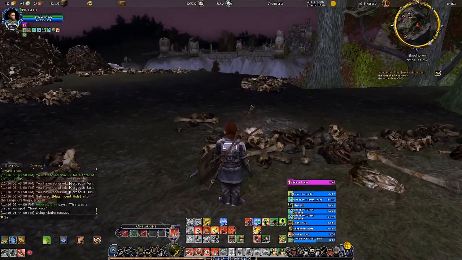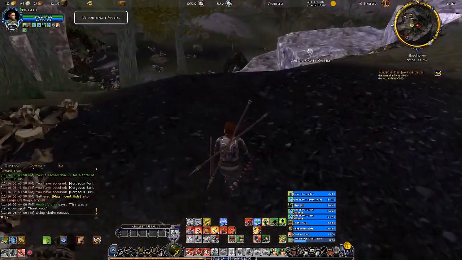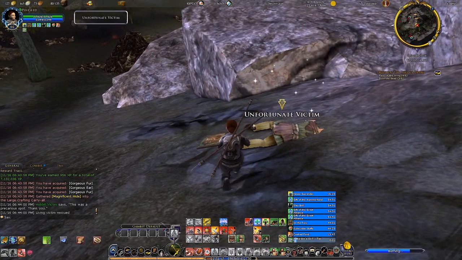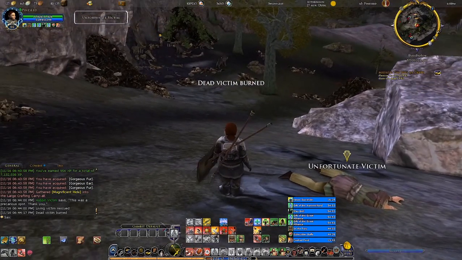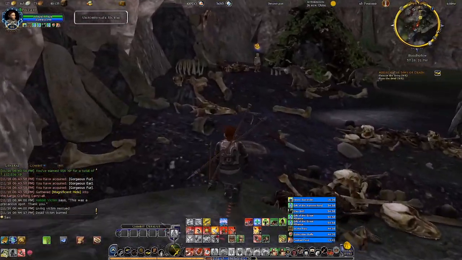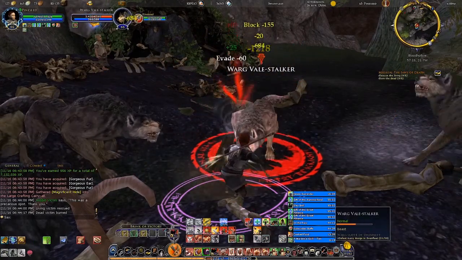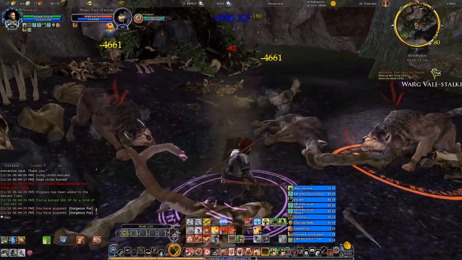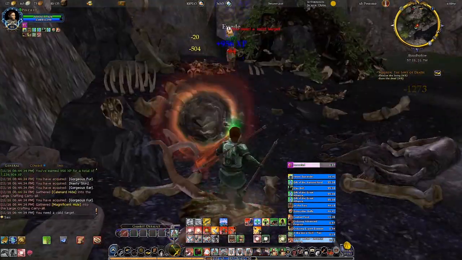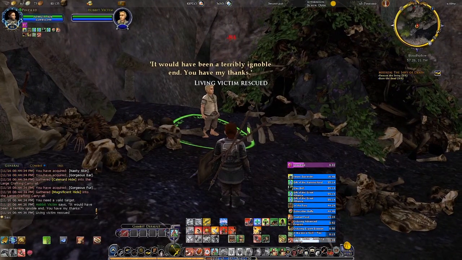Alright, now, where were we? Oh, there is an unfortunate victim right here. Okay, good. And oh, there's a hobbit right over here. Oh, hi! Sorry, hobbit's not on the menu. Yeah, that's right, not even me. That would have been a terribly ignoble end, and thank you.